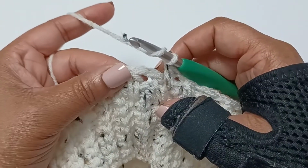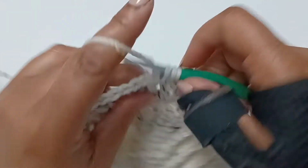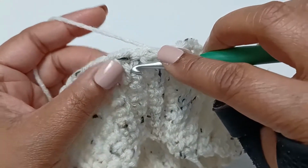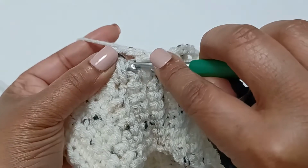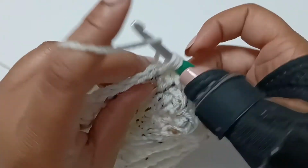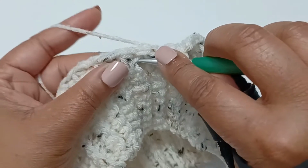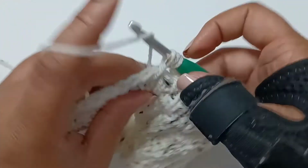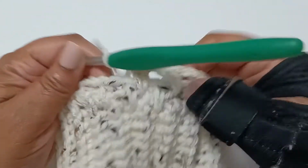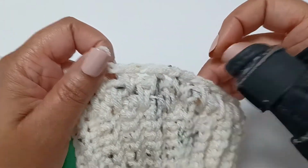Okay, you see that? You're going in that stitch. Right there. So here's your hole, but you're going in the stitch below the space. Okay, in the stitch below the space. Don't forget to do your chain one, because every time you do your chain one, you create your spaces for the next row.